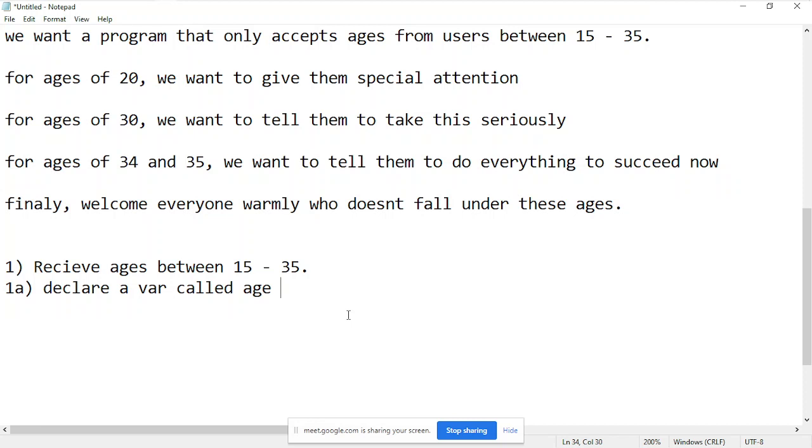So it means we'll have other ages. For example, if someone supplies age 40, in our program it should accept that 40 and welcome that person warmly. But declaring in this first sentence that it should be 15 to 35 will affect the other ages.